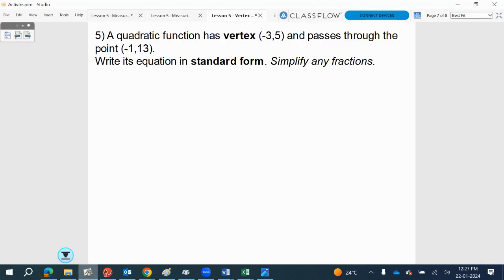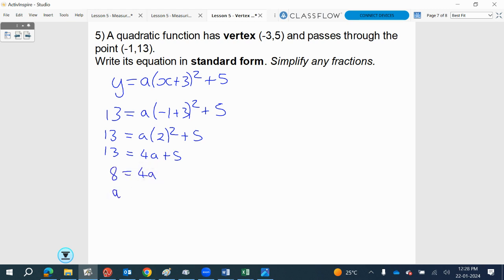Okay, let's have a look at this one. We've got a quadratic function with vertex minus 3, 5. Let's start with that. Y is equal to A bracket x plus 3 squared plus 5. The x-coordinate of the vertex is minus 3. That means h is minus 3. So x minus h is x plus 3. We now insert the point P. We've got the y value of 13 and the x value of minus 1. If we simplify that, we get 13 equal to A bracket 2 squared plus 5. This gives us 13 is equal to 4A plus 5. Take away 5 from both sides. We get 8 is equal to 4A. Divide by 4, which is 2.